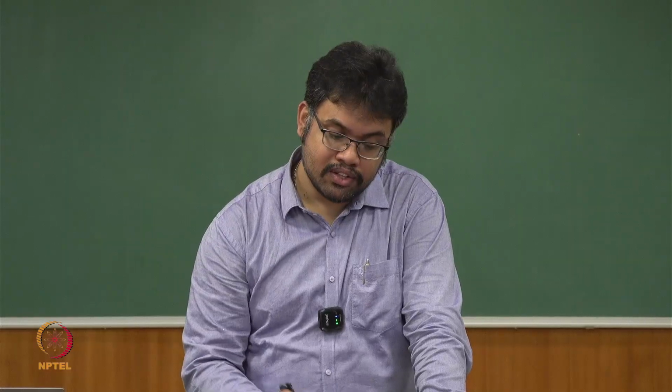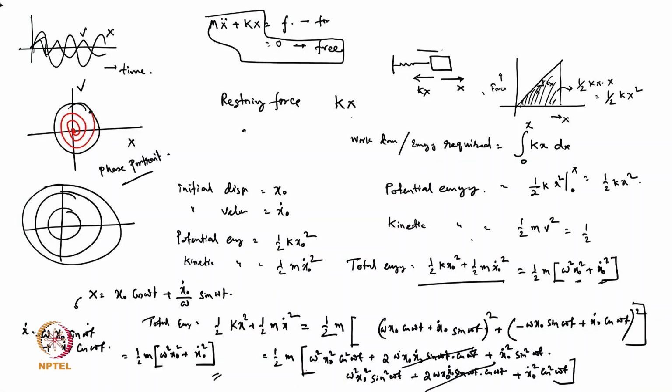Because if you see, what is the time period for a vibration? Can we see it from the phase portrait? We can see that. For example, it starts from this point, and once it goes and completes this circle, that is the time period. The time taken for completing one loop in the phase portrait is the time period. Agreed? And this shows a particular energy contour.